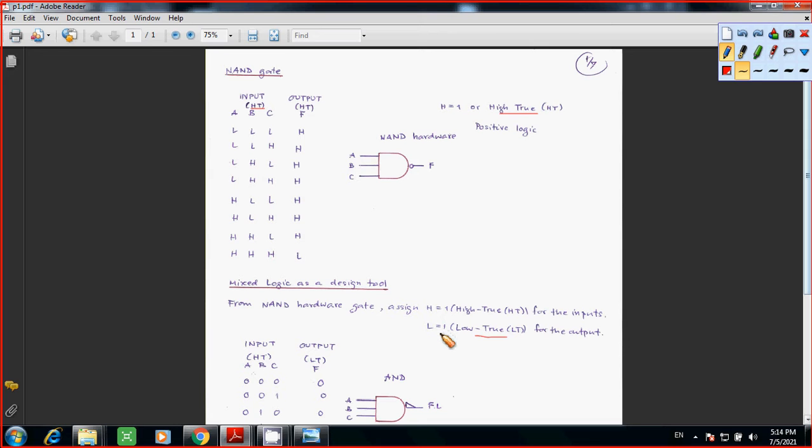For example, if you have the logic 1 for low true, that logic is going to be 0. Or if you have the high true logic to be 1, for low true logic it's going to be 0. Okay, so that's the agreement.